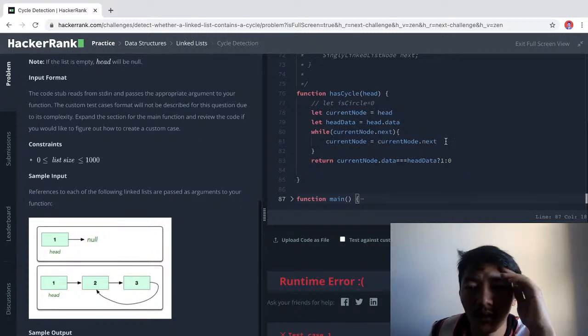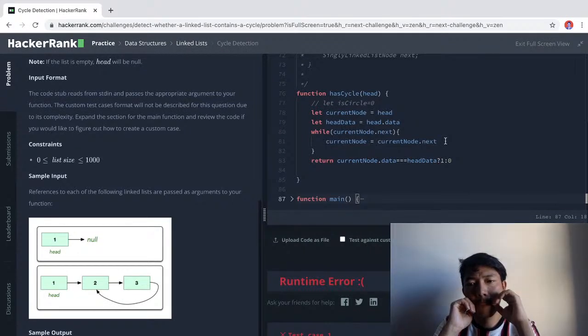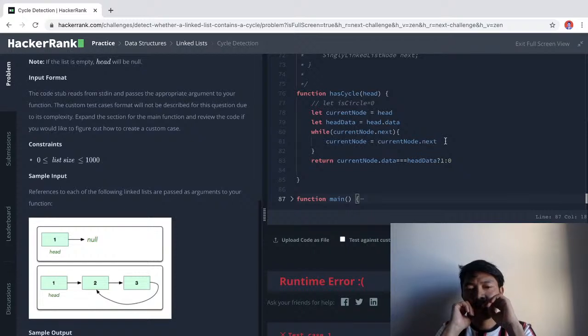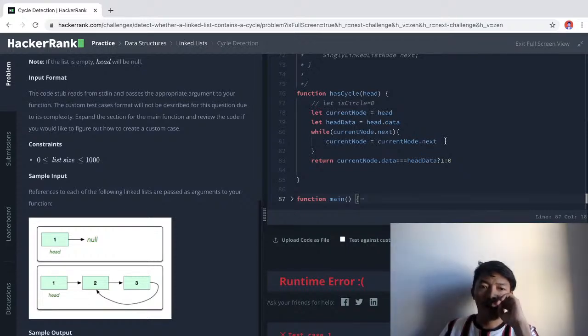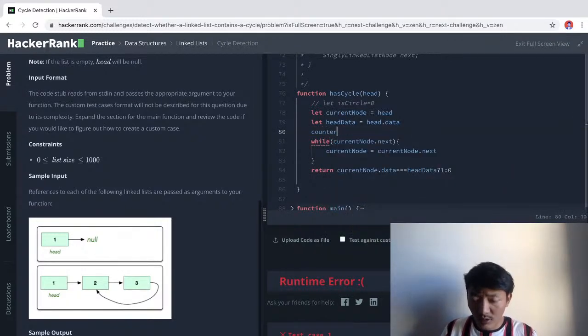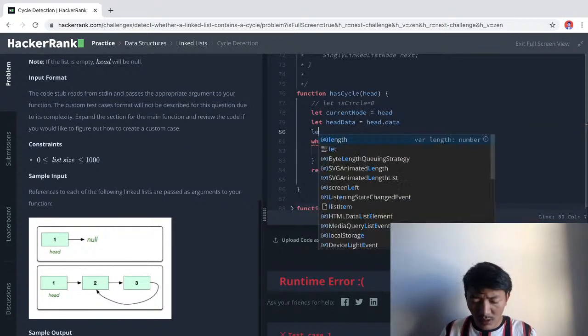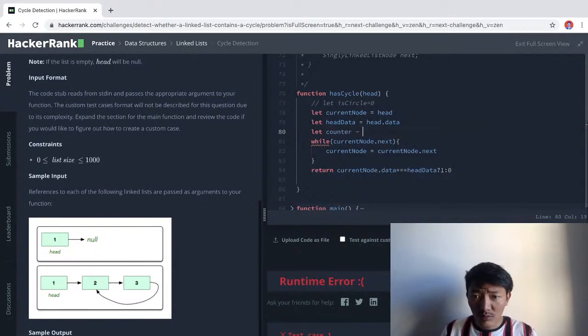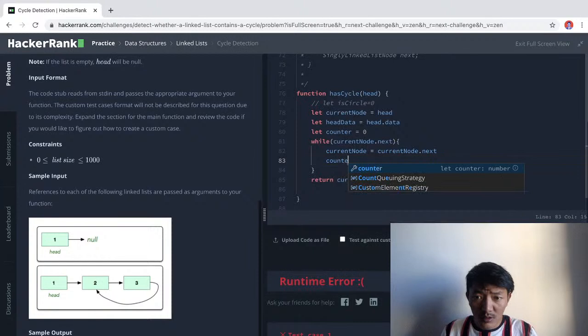Okay, let's see. Let counter equal 0, and we will do counter plus plus.